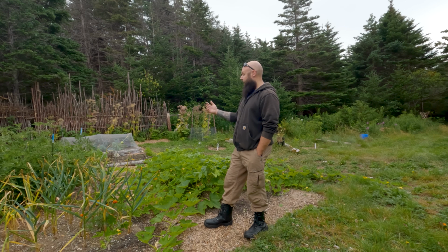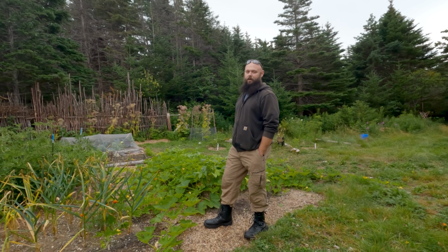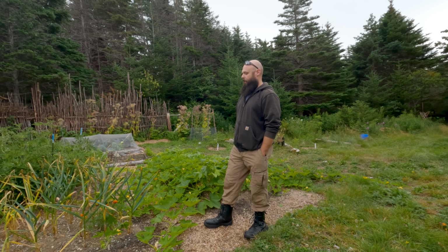And the tomatoes are coming along nicely. I've had some bunny damage over here with the local hares. They've eaten pretty much all of the leaves off of the bean plants that I didn't have covered. So they were having a good snack, but I do have some more that are under cover, so those are doing fine. So yeah, hope you join me and watch the video and see what we're going to be doing here today. So let's get to it.